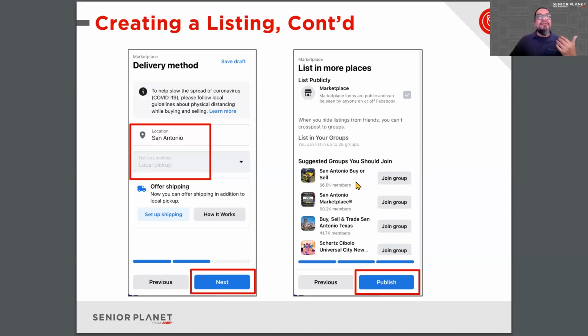Maybe you're in a neighborhood group on Facebook, and you often see children's toys for sale. Maybe that would be a good place to post it.